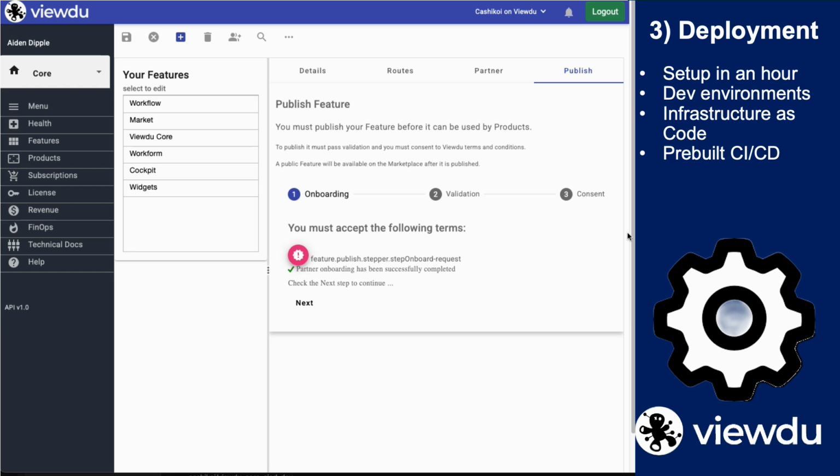Similarly, when you go through this workflow process here and publish your feature for the first time, it'll take a copy of the Viewdu stub. It will contextualize a lot of the settings, the npm packages, etc. It will check that into your GitHub account so that you've got full ownership of the code that you create for your plugin.